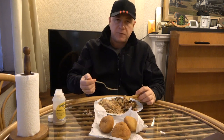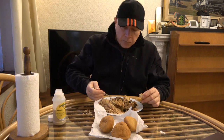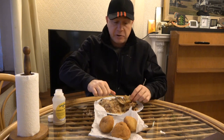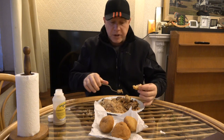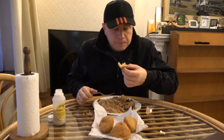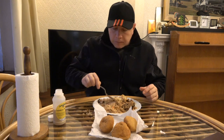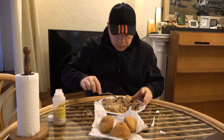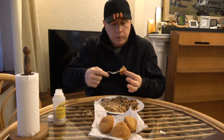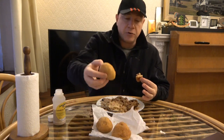I couldn't tell you which is the best out of the mutton curry and the jerk chicken. They're both very nice. The jerk chicken's a little bit more dry. The mutton curry is very, very oily. You'd struggle to put it on a plate like I have done with that. Although by buying 4 dumplings, maybe I thought that it was going to be oily.